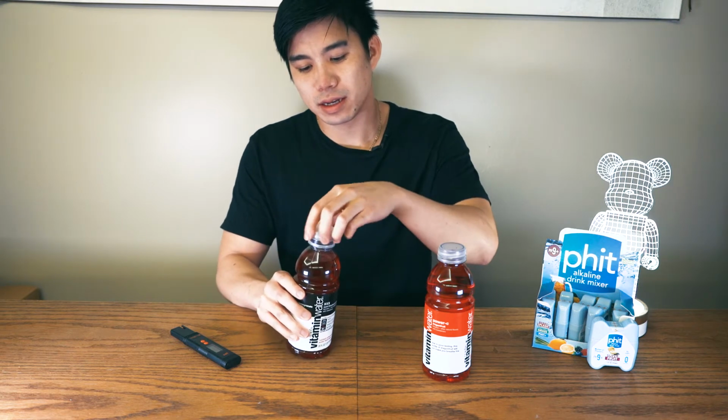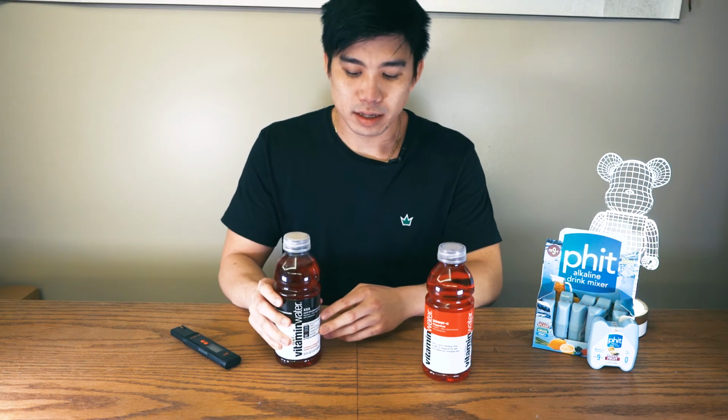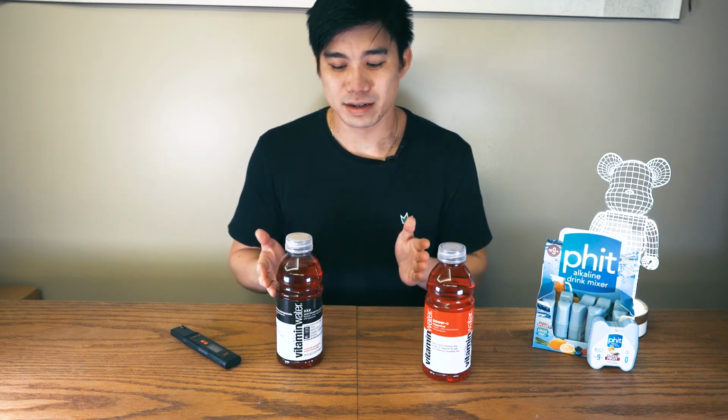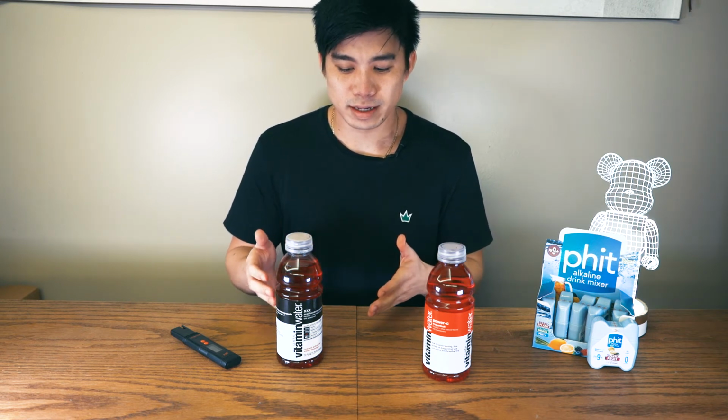So actually, I don't think that's that bad. Has some decent flavor. It definitely tastes watered down. It tastes like it's supposed to be water. That's a flavored water, so the flavor's not going to be that full-bodied. It's not going to be all there. It's definitely going to be muted, that's for sure. I can't really distinguish the different acai, pomegranate, or blueberry, if it's in there or not, but there's definitely some sort of mashup of berry flavor that they've created in there.